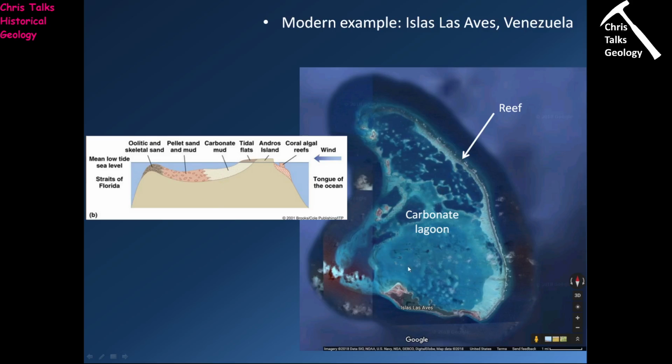And sometimes if we have carbonate particles like ooids and bits of shell forming, we may start to build up things like a pellet sand or mud, which is a mixture of carbonate and allochems, and then we may build up a concentration of slightly coarser material, so like bits of ooids and bits of shell can build up along the backside of the platform. But once again, what we've ended up with is a carbonate barrier, which is protecting a carbonate lagoon directly behind it. And it's, of course, in this lagoon where we're going to form most of our carbonate, and that's mostly going to be this very fine-grained micrite.